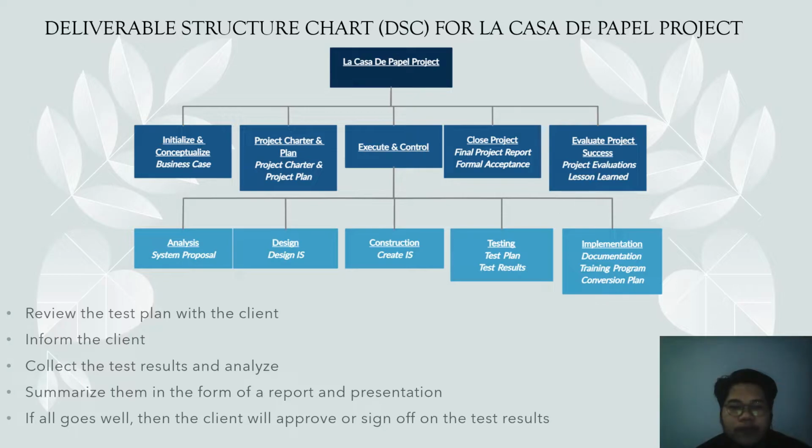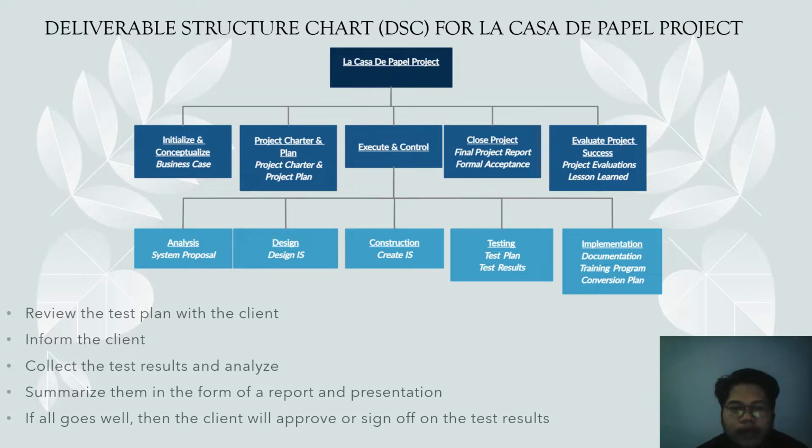Firstly, review the test plan with the client so that the key stakeholders are clear as to what we will be testing, how we will conduct the test, and when the test will be carried out. This review may be done as a courtesy or because we need specific support from the client's organization, and therefore must inform them when the support will be required. After we have informed the client that we will test the system, we basically carry out the test outlined in the test plan. Once we have collected the test results, we need to analyze them.